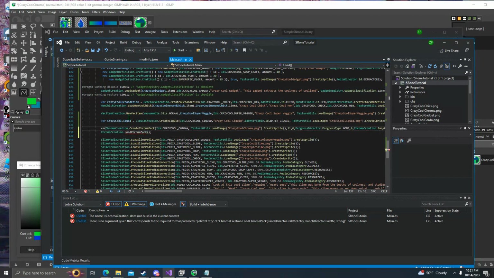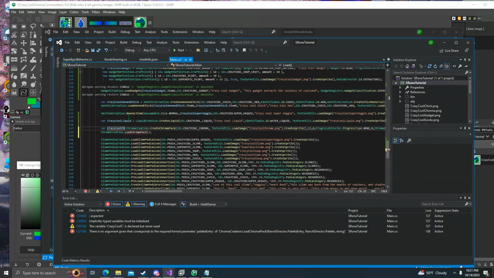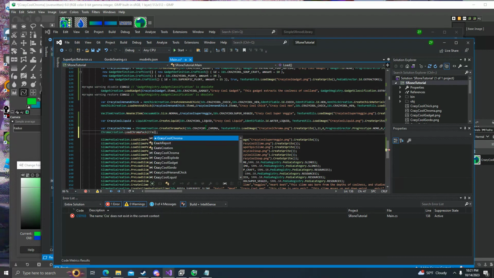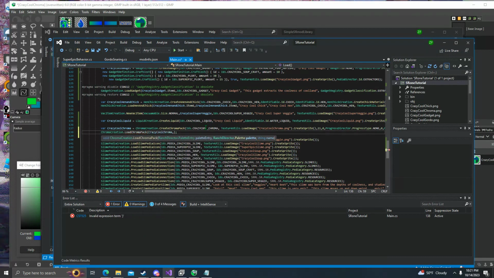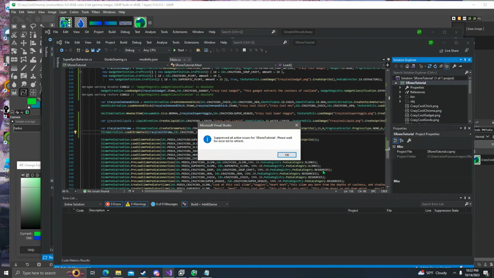So we're going to do var crazyCoolChroma, this. Then we'll do crazyCoolChroma.Keys, crazyCoolChroma string name.